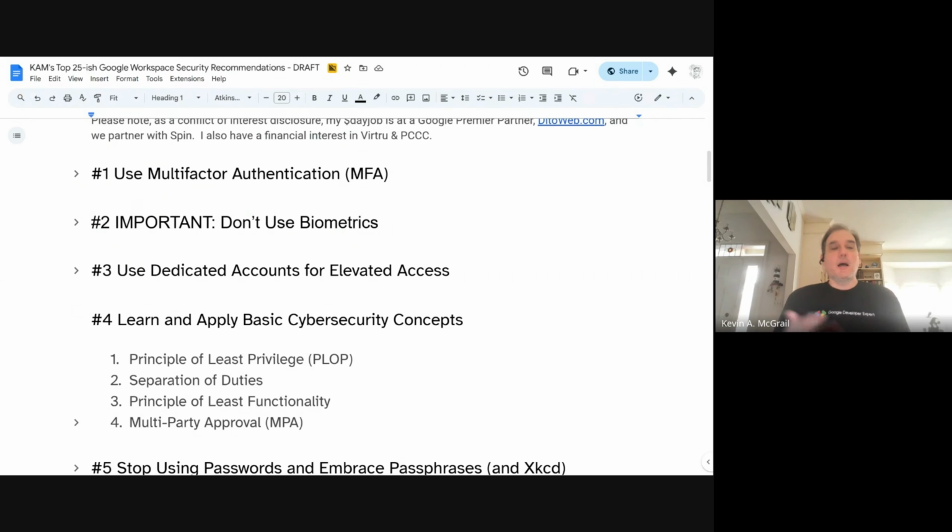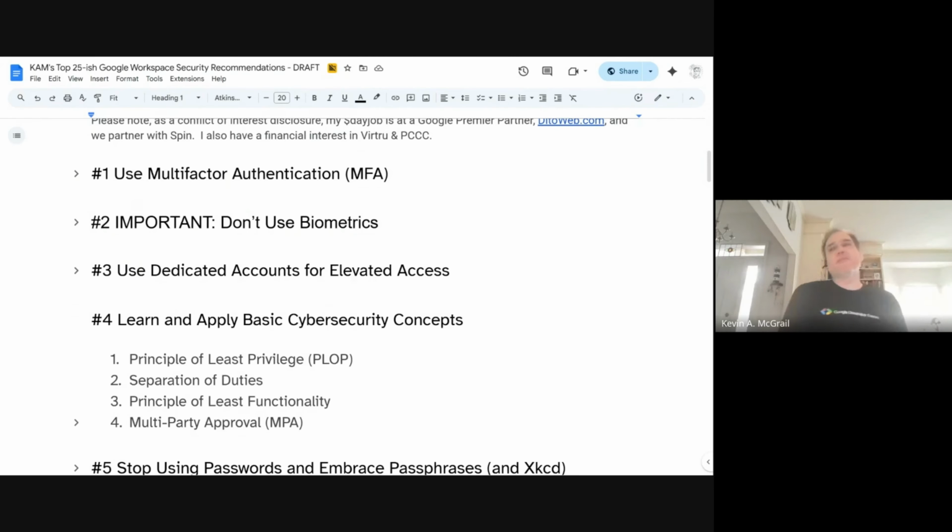So in any case, with that said, if there's no questions, I will kick it off and we'll talk about these things. And I know number 2 right there, Paul, is one that's a little controversial. But number 1, if you're not aware of it, you're not using it. If you have customers not using it, use multi-factor authentication. It stops like 99.99999% of hacks. And it is probably the number 1 thing to start with. It's not bulletproof, but it stops a lot of bullets. But number 2, don't use biometrics. So, excuse me.